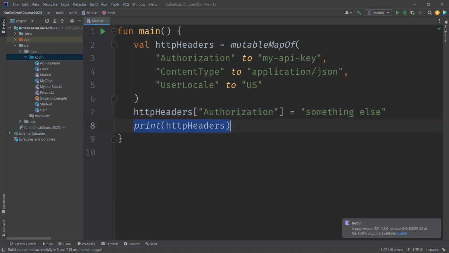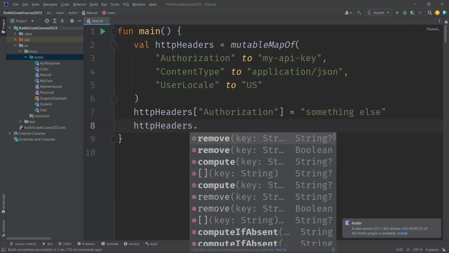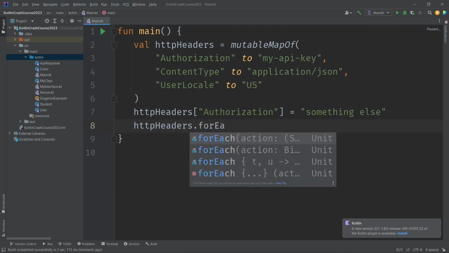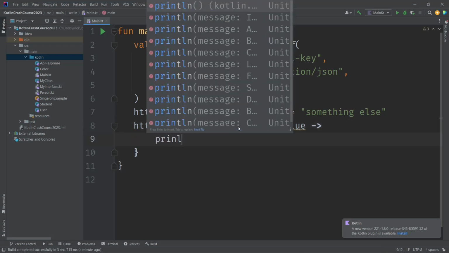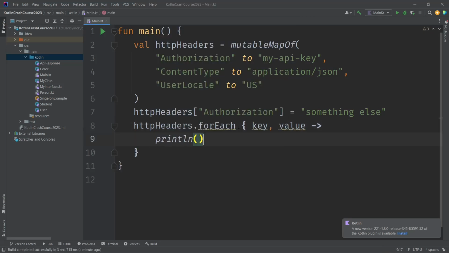And you can iterate through them easily. For example, you can take the httpHeaders map and then use the forEach loop, and now you would have two things. We have the key for each element and we have the value for each element too. Then you can println these values, and I can say, for example, "value for key".